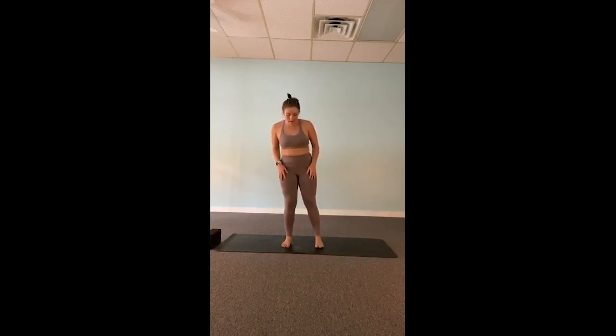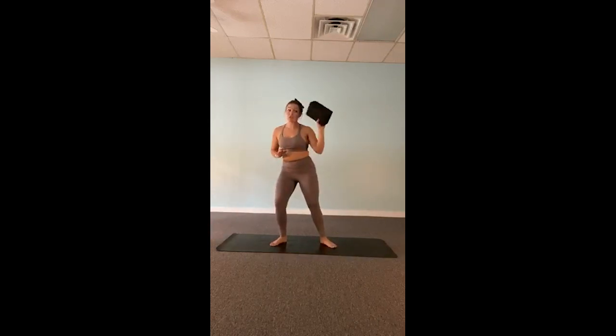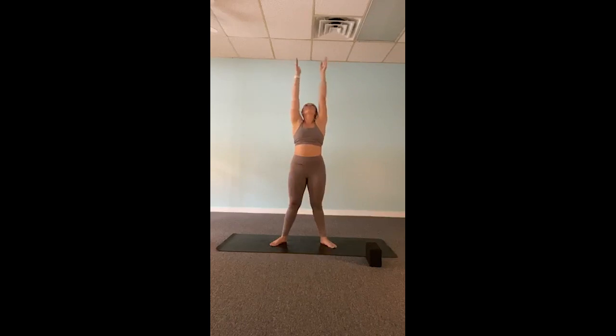So we can widen our feet a little bit more, probably about shoulder width to begin with. And we're actually going to take our feet and point them outward at 45-degree angles. Have a block handy just in case you do need one or have been using one, because there is a substitution that would help with this pose. So we're beginning with our hands overhead. Inhaling them up, meeting in a prayer. And as we exhale, bringing our hands to chest, and then actually bending the legs and descending towards the earth, coming into our yogi squat.